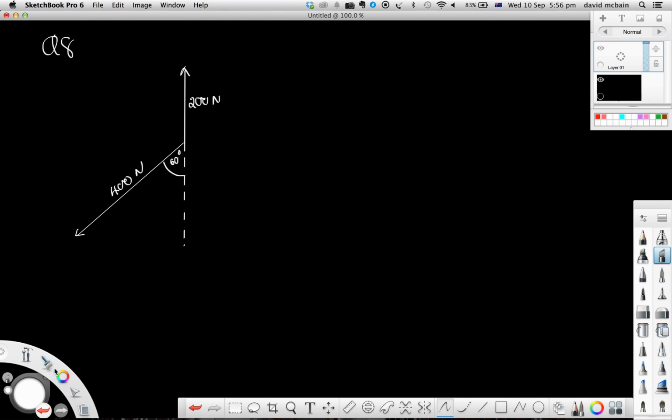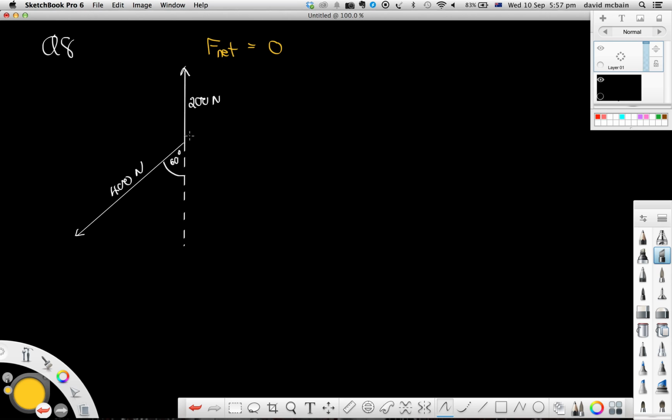And we know that the net force in this particular problem is 0. So there's some other force acting here, which will mean that when we add up all 3 forces, they add up to 0. The trick then is to work out, well, what do these 2 forces add up to? And they'll add up to some force in some direction. So clearly then, the force that will cancel those out is the force that's the same length, but in the opposite direction. So let's add these 2 up.